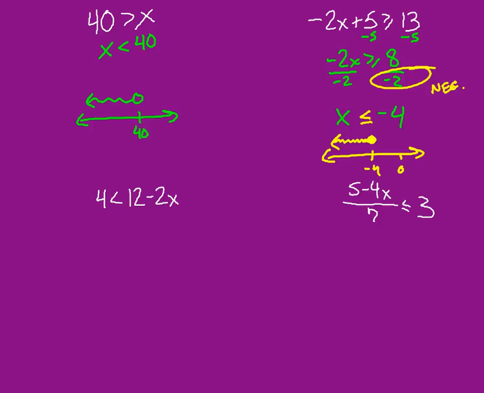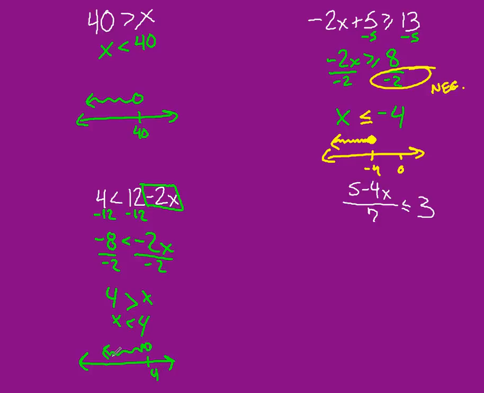Okay, these two on the bottom. Same thing. Now what's going to happen here, you have a negative 2x. Make sure you keep all that together. We need to get rid of the 12. It's a positive 12, so I need to subtract 12 from both sides. So negative 8 is less than negative 2x. Divide by negative 2 on both sides. I'm dividing by a negative, so I do need to switch my sign. X will be less than 4. 4 is greater than x. If you prefer, rewrite it the other direction. X is less than 4. So again, here's your 4. I'll be going open and going to the left.